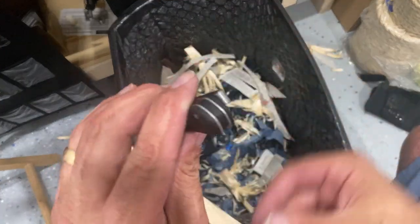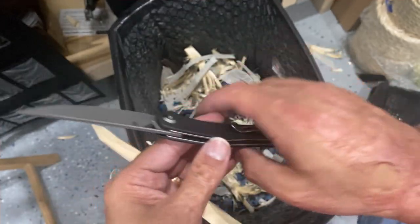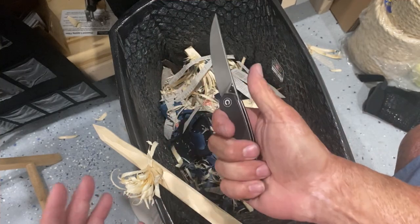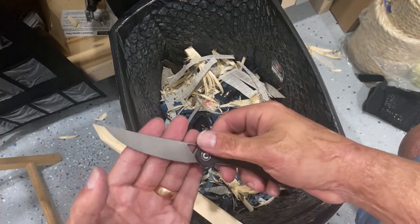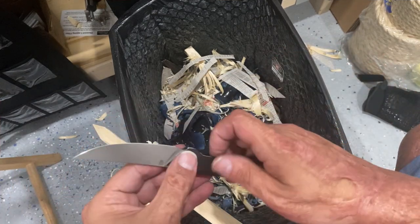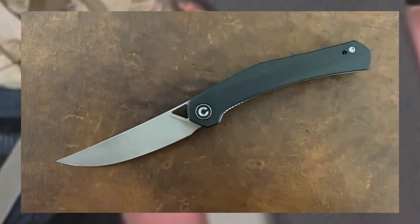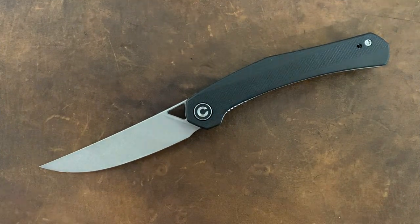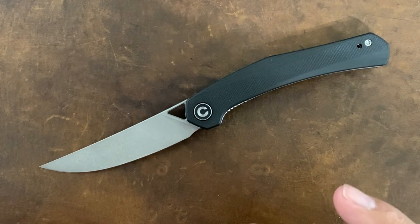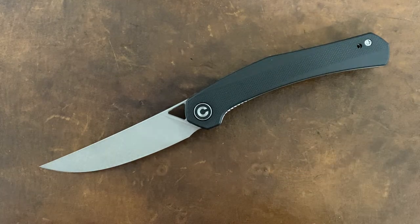And I did feel the back side of this clip being all the way up to the top like that, whenever I was really bearing down. It wasn't terrible. Overall, the edge is just a little lackluster, so I probably need to touch that up. Alrighty, sorry, I had to cut that one short, but it just wasn't performing that great. Definitely needs to be sharpened fully to give it a little bit more bite.